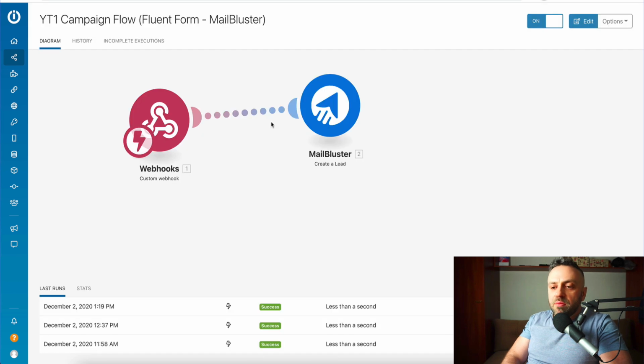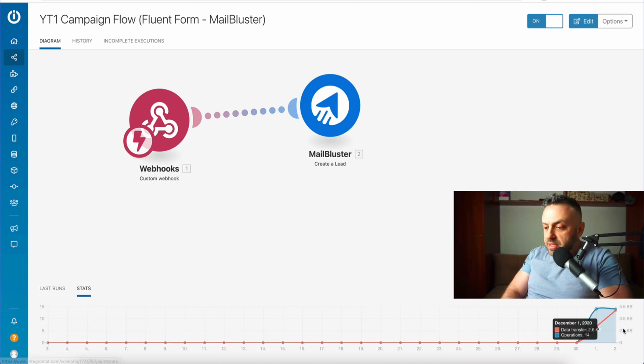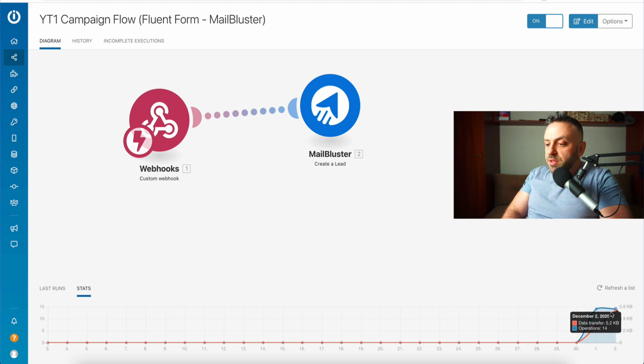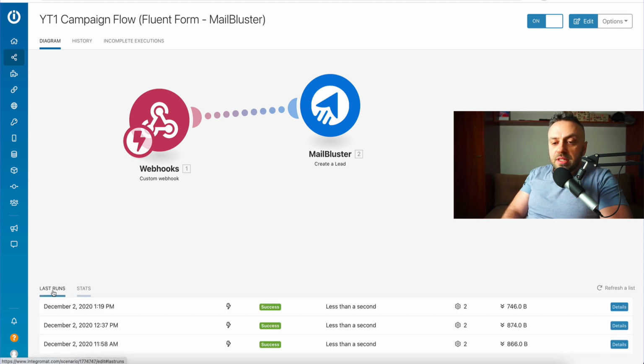Let me show you one of my automations. This is an automation that I have right now. This is for my email list stuff. As you can see, this automation has been running. Last it ran on this time. This time it's been running for a while. We also have stats. This is how it had 14 operations, etc. This is from one of my email accounts.